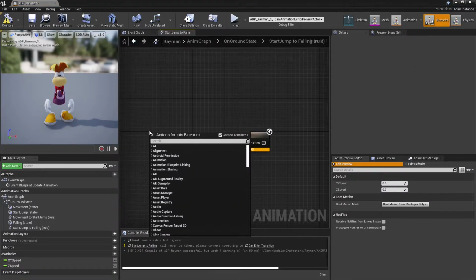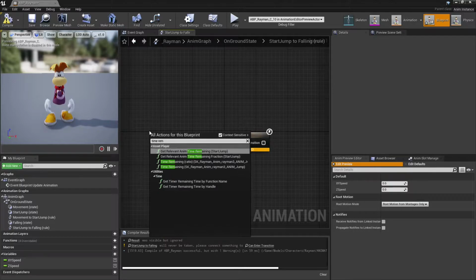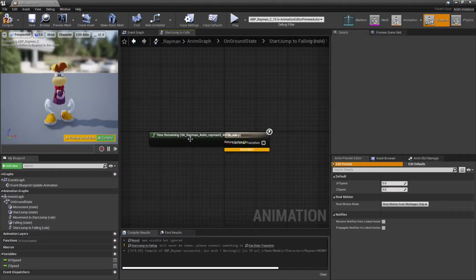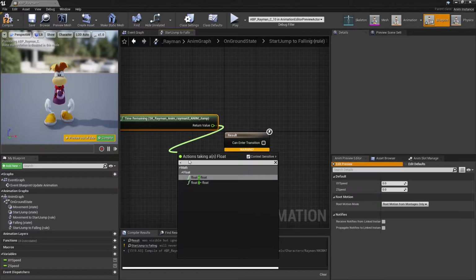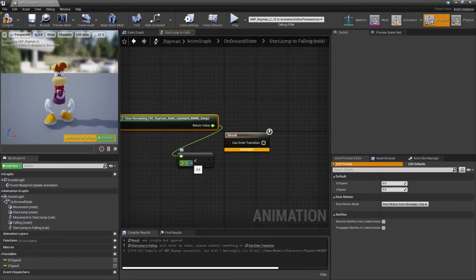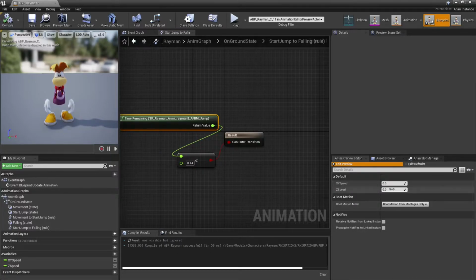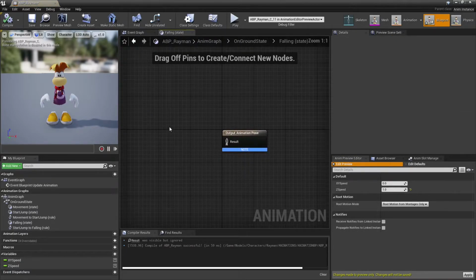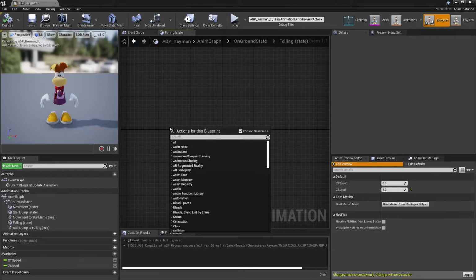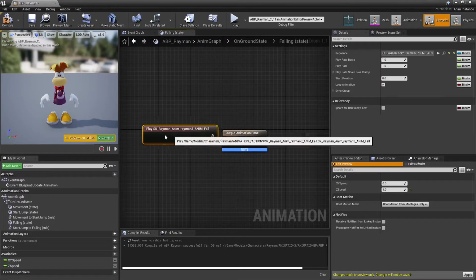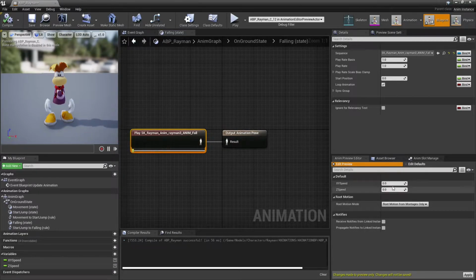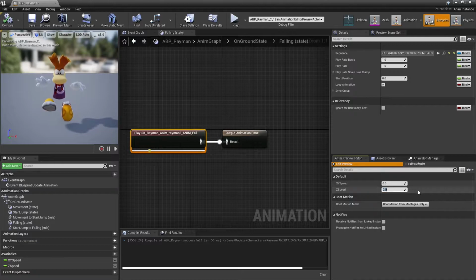Now we're going to get time remaining, and we're going to say less than 0.14. Alright, it works. And I want to get the falling, fall is what it's called. This one we keep as looping. Alright, perfect.